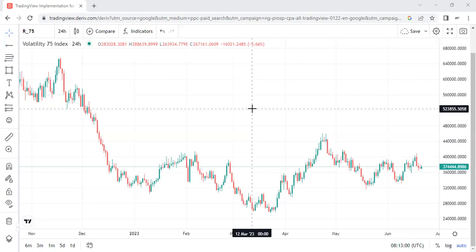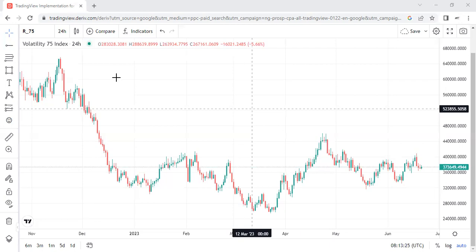So that being said, let us dive into what we're going to be doing today. Today, like I said, I'll be looking at ICT top-down analysis by using the ICT concept. So the first thing we look for is that personally, as a day trader, I don't move beyond the 1 day time frame. So whatever the market is doing on the monthly time frame, the weekly time frame, is none of my business. I just focus from the monthly time frame and from the daily time frame downward.